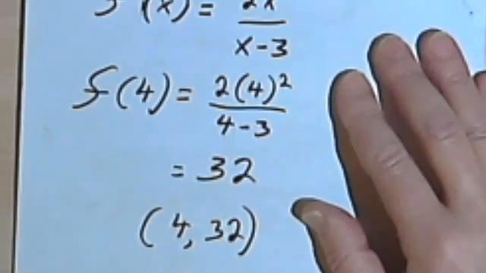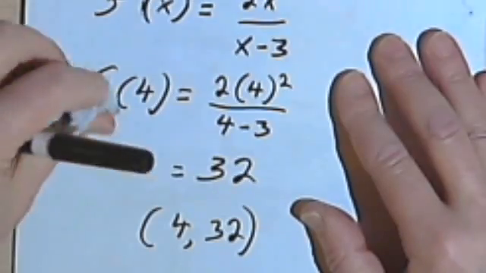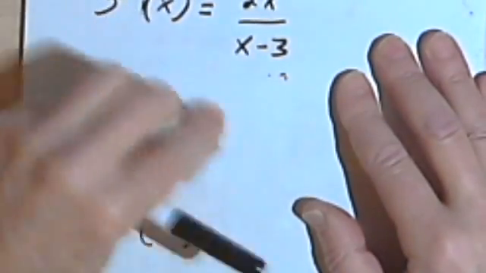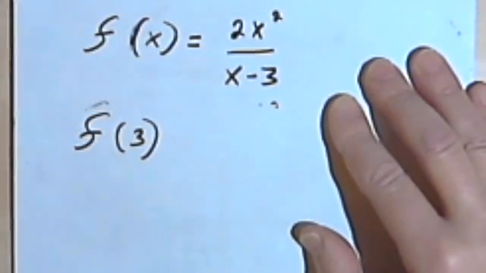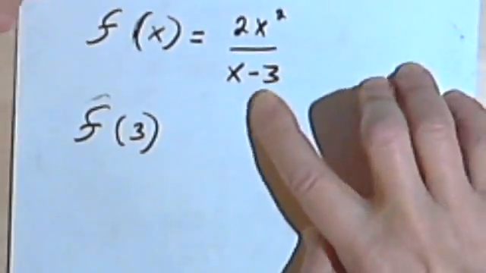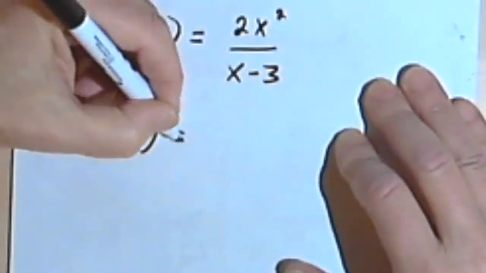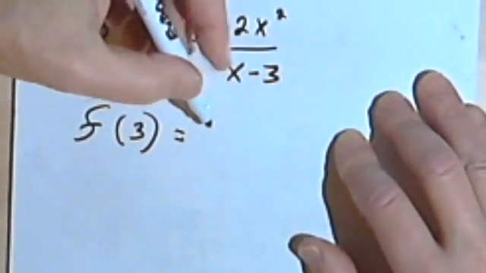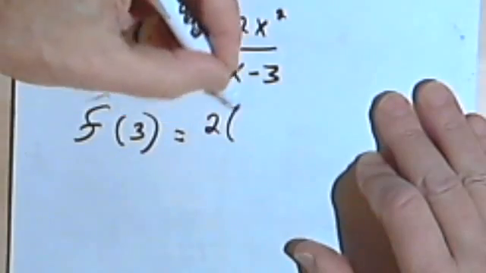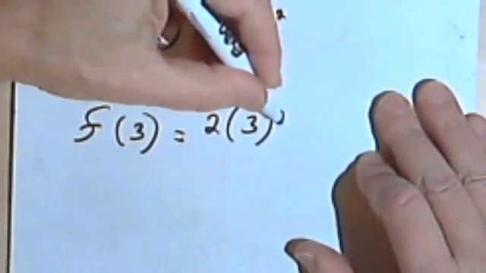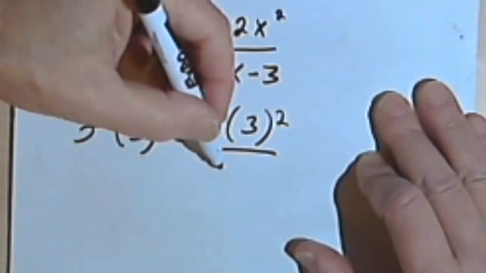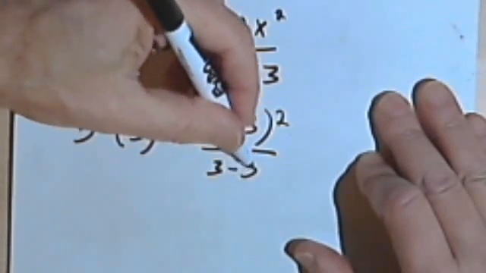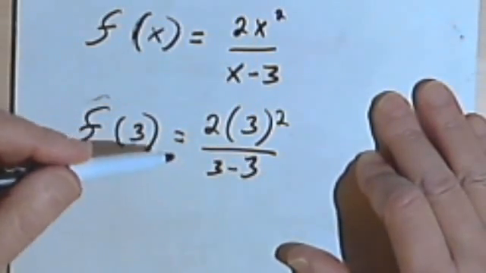Let's look at another value instead of x. Let's say I've got f of 3 and I want to evaluate that. Well, I'll do the same process. That means instead of 2x squared as a numerator, I'm going to have 2 times 3 squared. That's going to be over, instead of x minus 3, I'll have 3 minus 3. And then I can evaluate that.